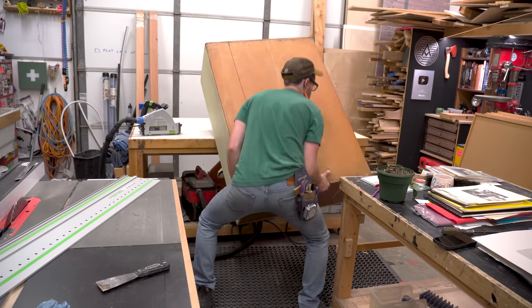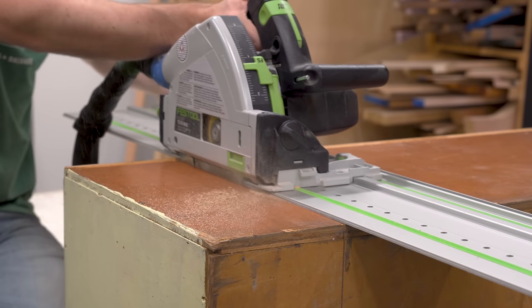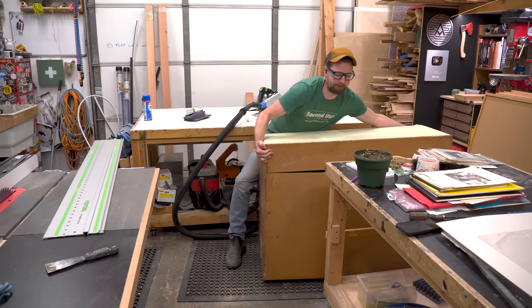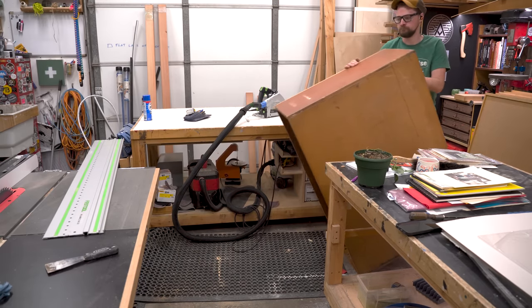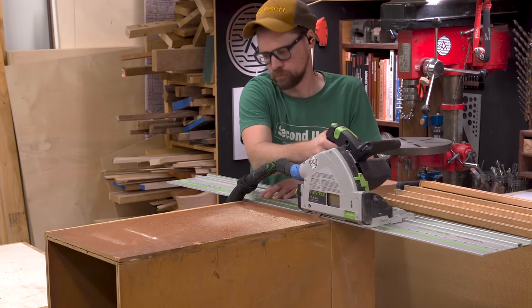So I don't really, like I said, I don't really have a design in mind. I'm just kind of reacting to this. The main thing that I know that I need is for this to be shorter. So I'm cutting the back off of it, making sure to cut all the way through the runners that are on the inside and being careful not to destroy it in the process.